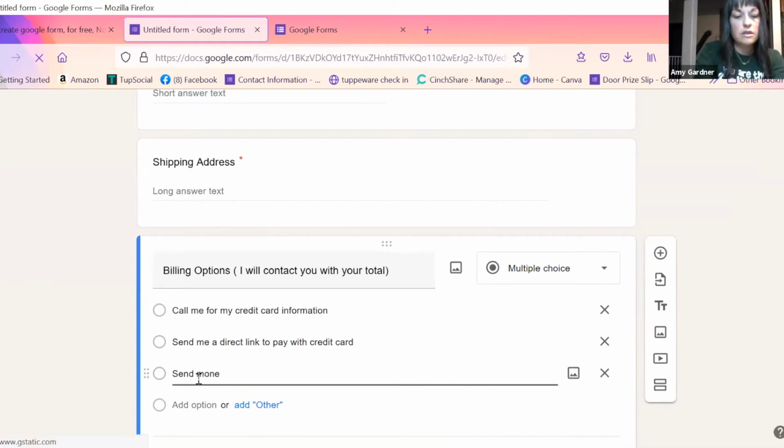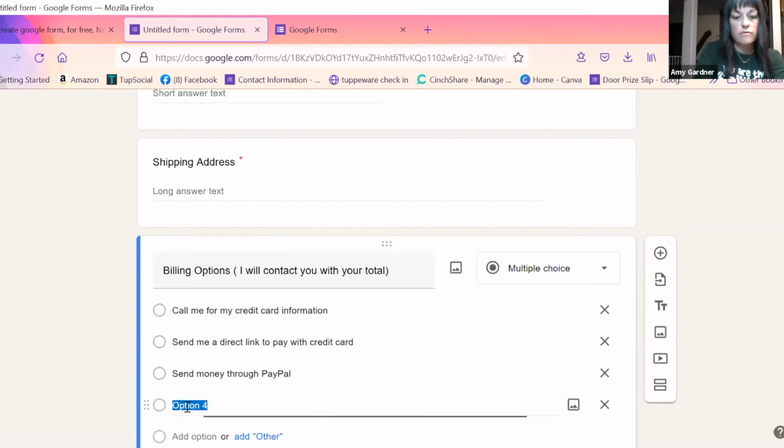Send money through PayPal or Venmo. Now, obviously, if you don't have one of these options, then don't put it down. Or if you have a different option, like, what is it? Apple Pay? I don't know. I don't have Apple. Then you can put that down here. All right.